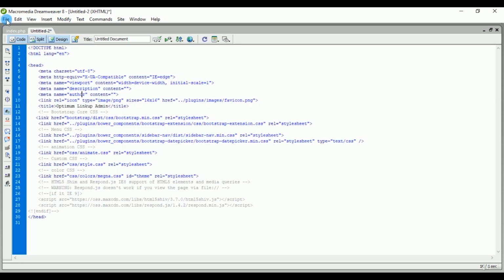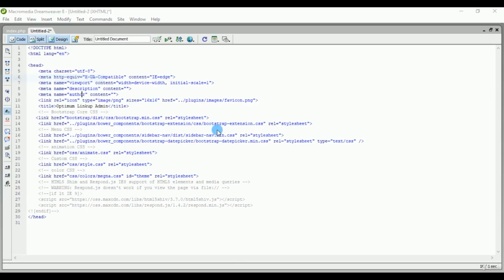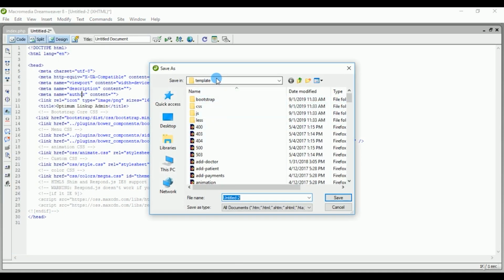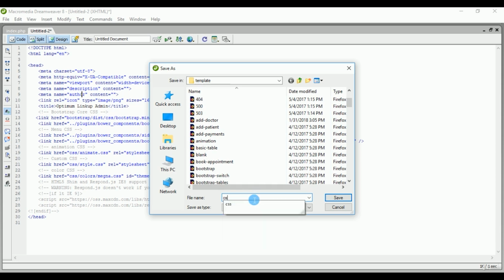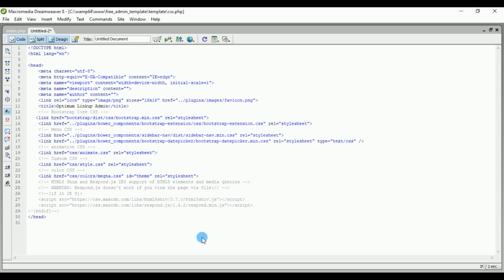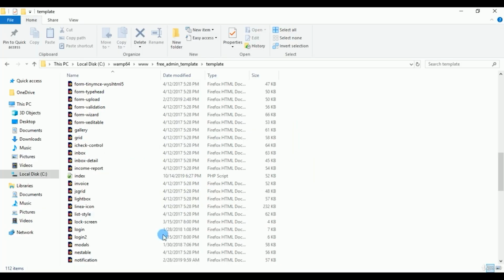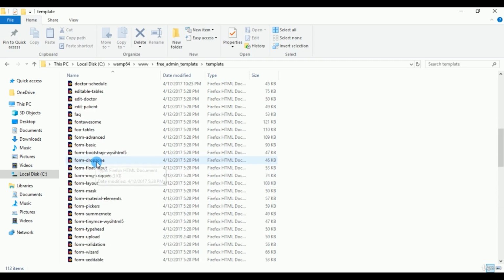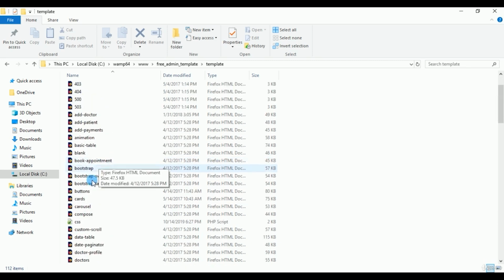Okay, so what I'm going to do now, we'll go to File, Save. This is where we actually want to save. So let me say, I want to say css.php. Okay, and I'm going to say save. All good. Okay, so if I go back to my file here, we should see CSS. Okay, let's go up. Can you see that?